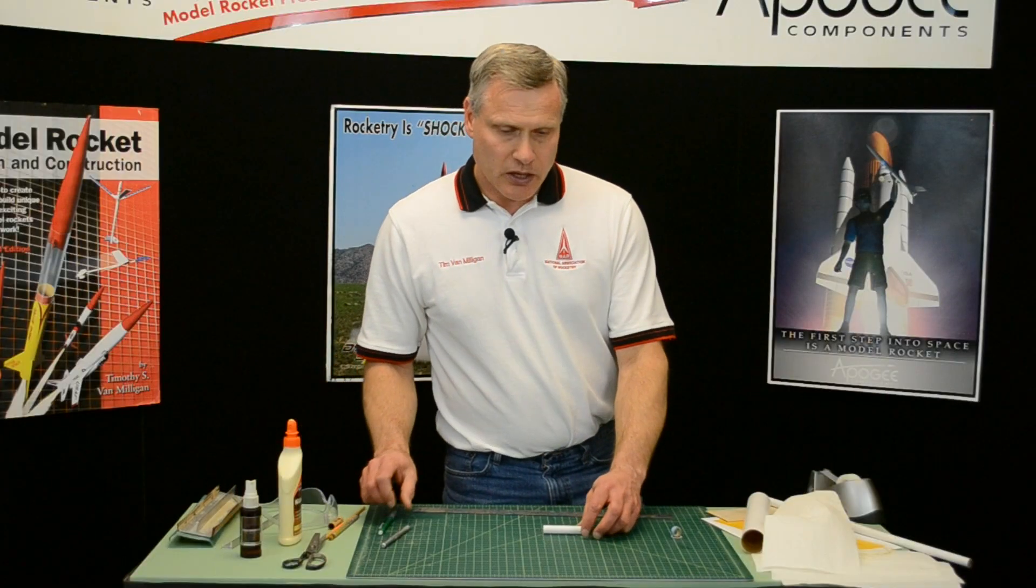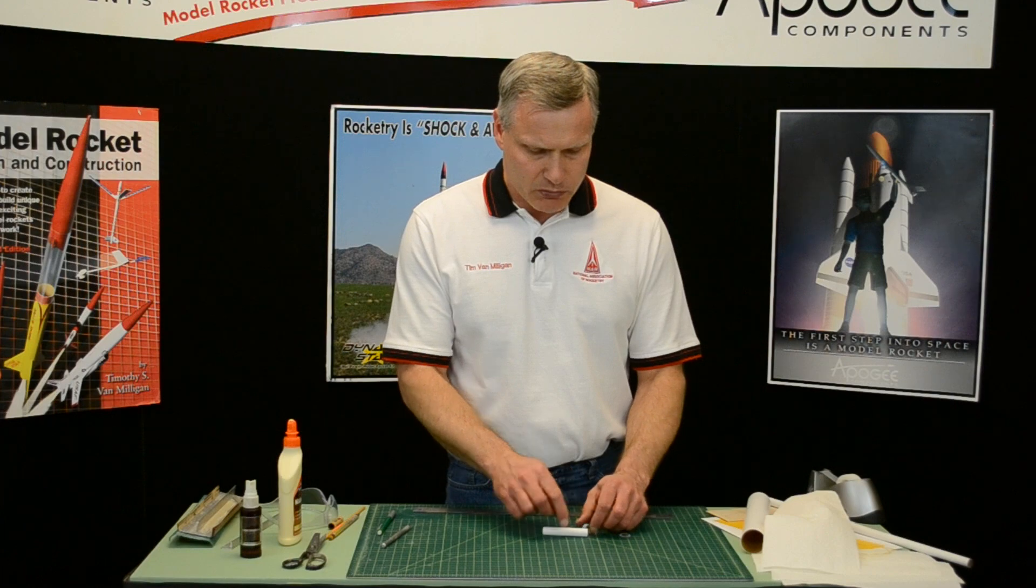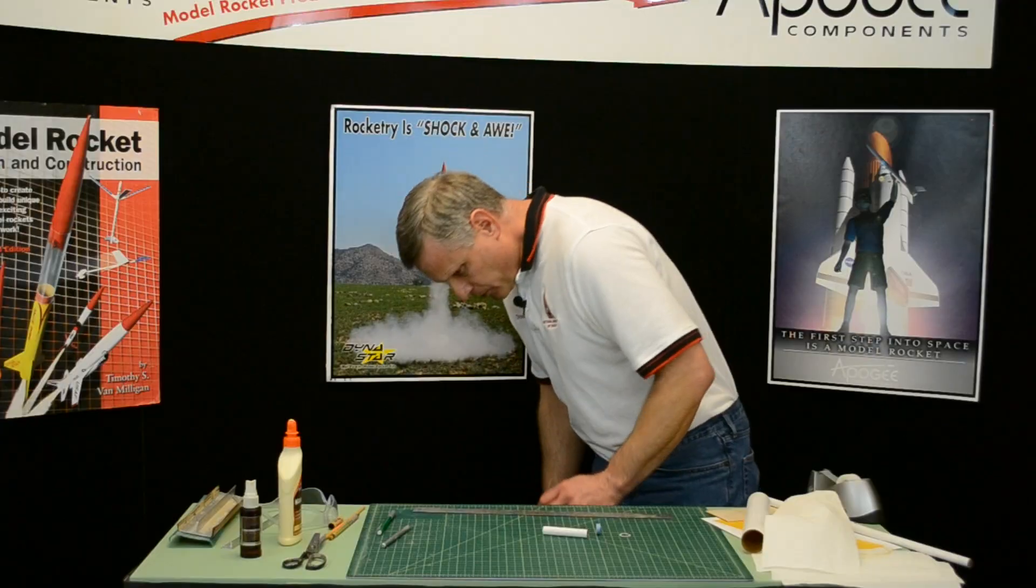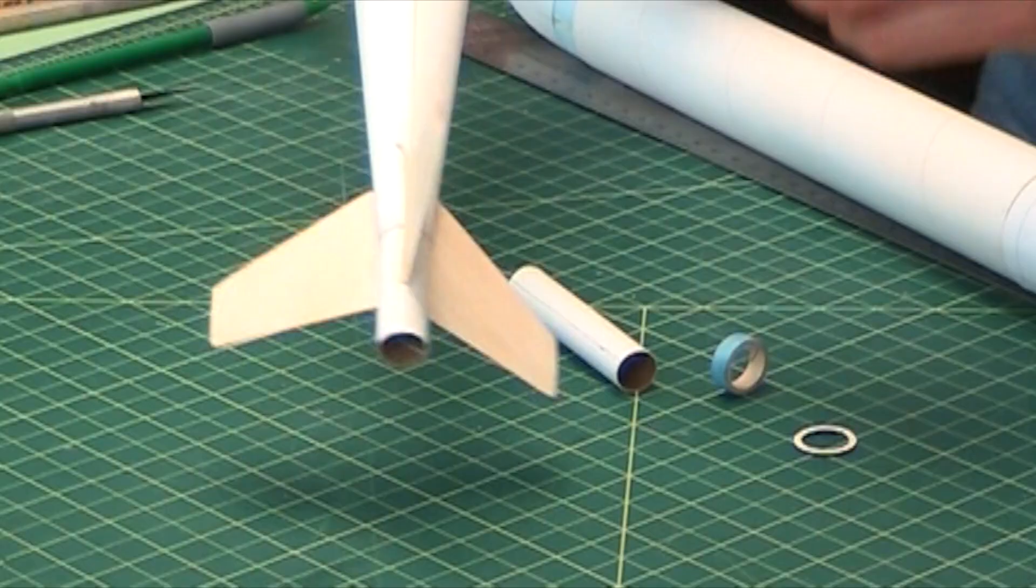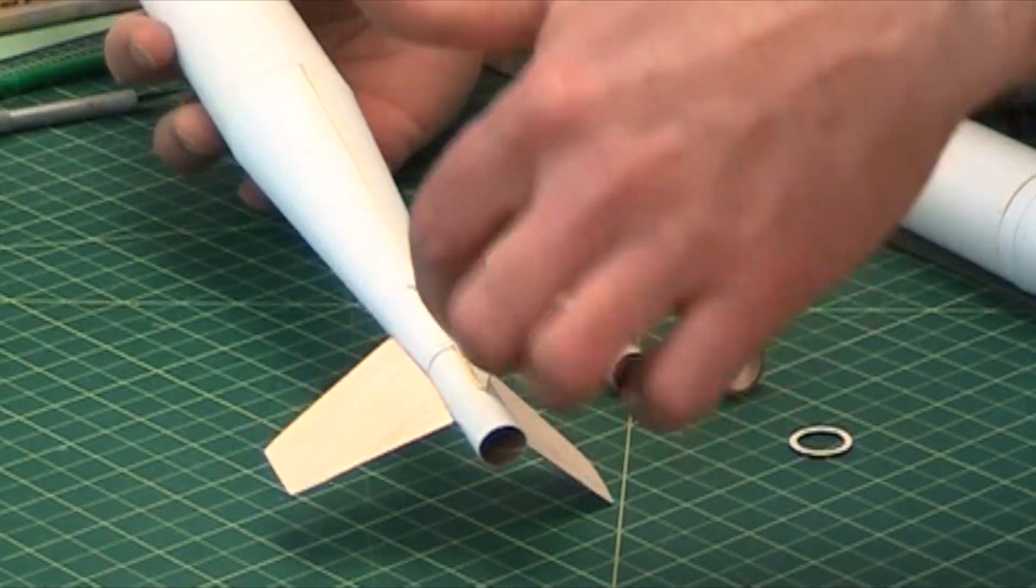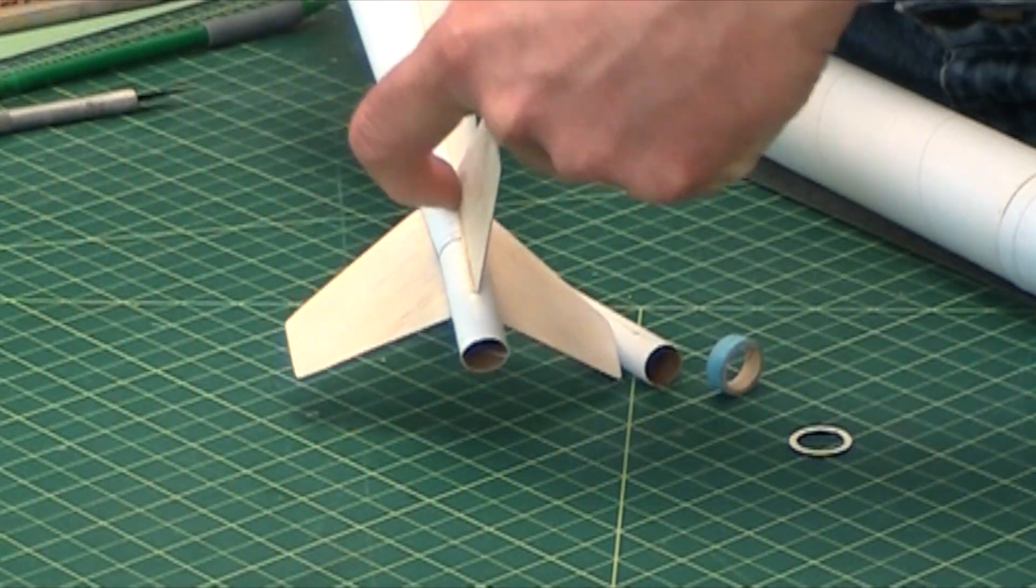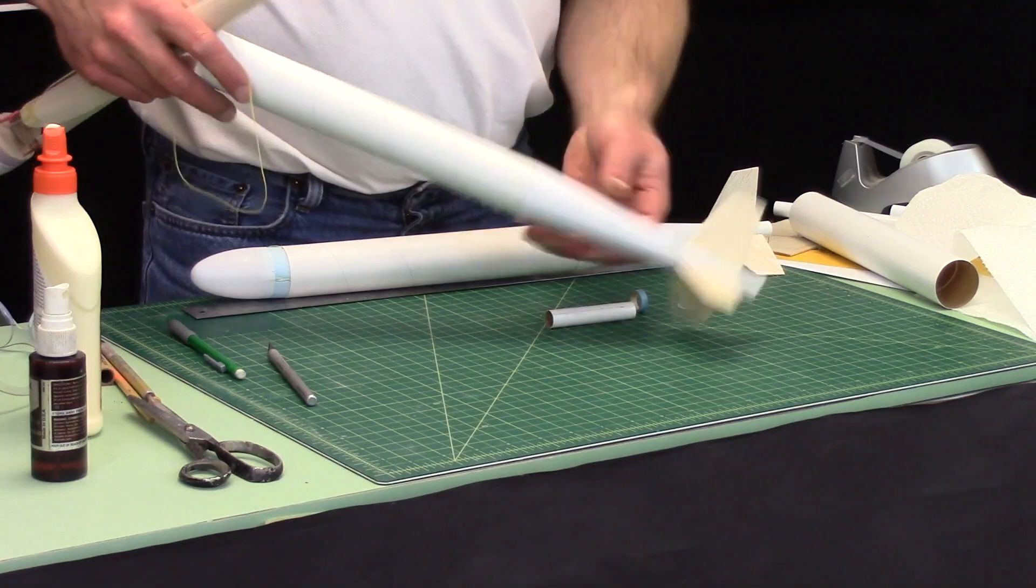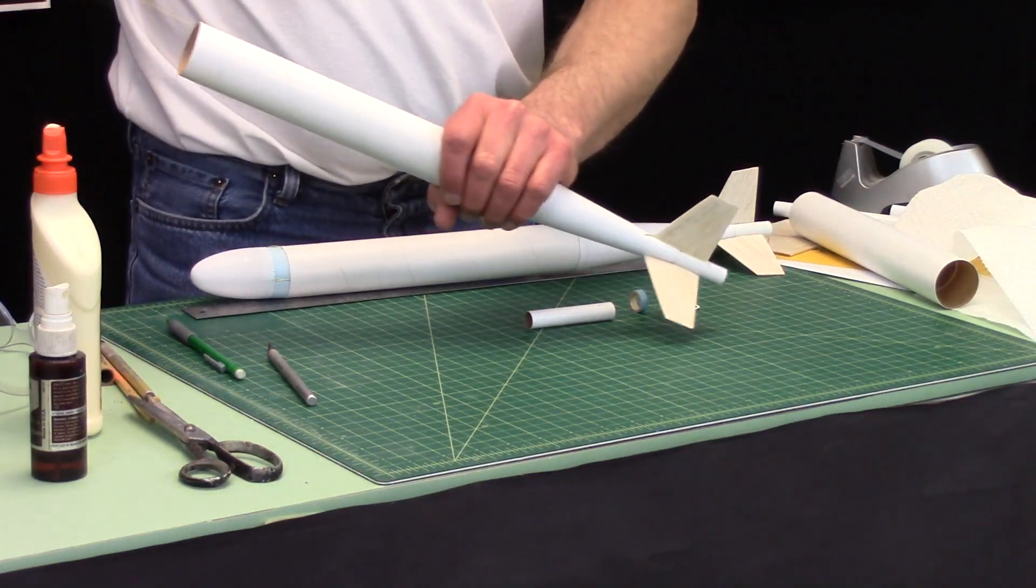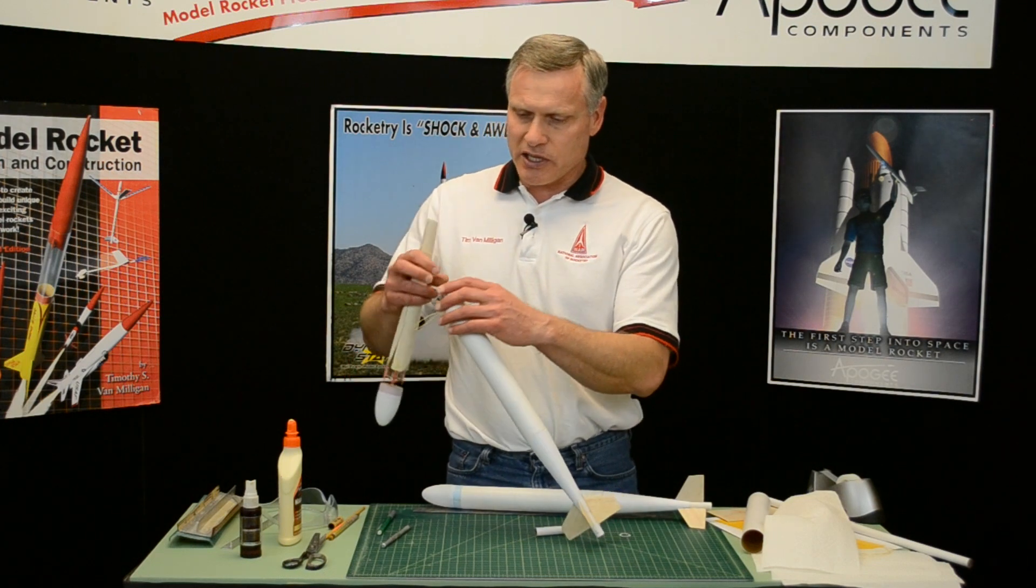All right, now the shock cord can be mounted. You can either mount it now by putting it underneath the blue ring, which is what I'm going to do, or on these other rockets, you can see how I mounted the shock cord. On the helicopter rocket, I put the shock cord, it goes from the bottom of the blades, inside the tube, out this hole right here, and then I glued it along the fin so that it's very strong. I got a lot of gluing surface right there, and that gives you a nice strong anchor. The downside of that is you got a little bit of extra drag here because that shock cord is on the outside of the rocket.